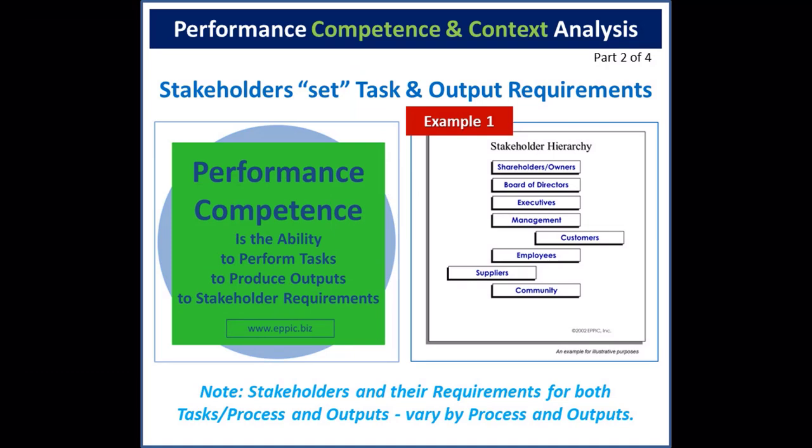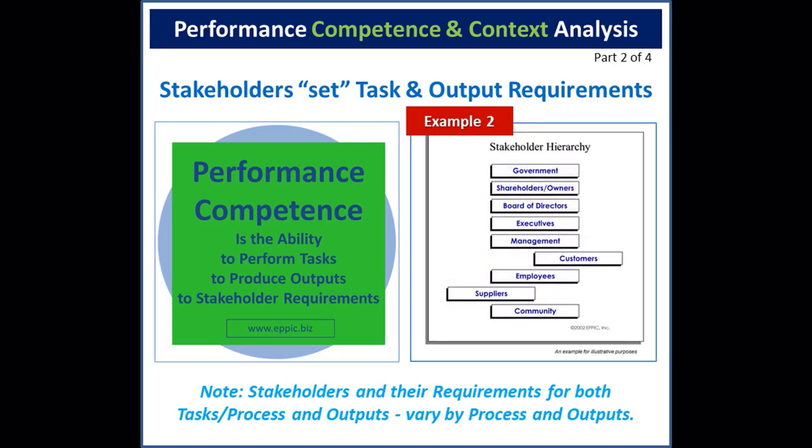This one starts off with the owners and shareholders, we're all working for them. They are the top of the pyramid, top of the hierarchy, if you will, of stakeholders. It doesn't matter what the customers want. I mean, they may lead in defining what we're going to do for them, but if the owners think they might go broke meeting the customer requirements, they're not going to do that. So they have ultimate say. But that's just one example of this model.